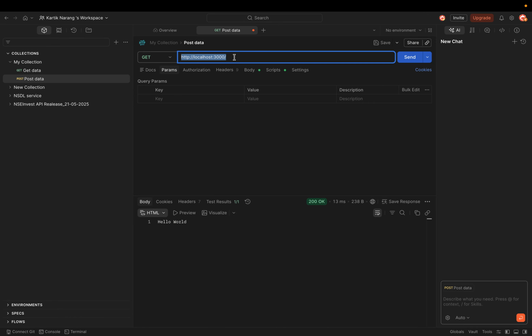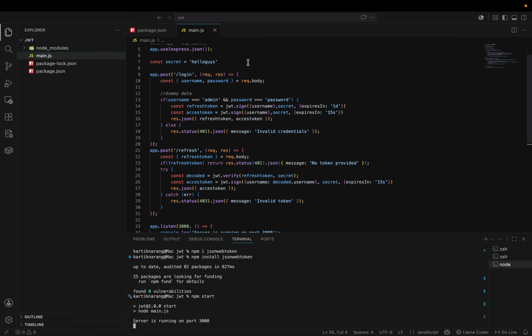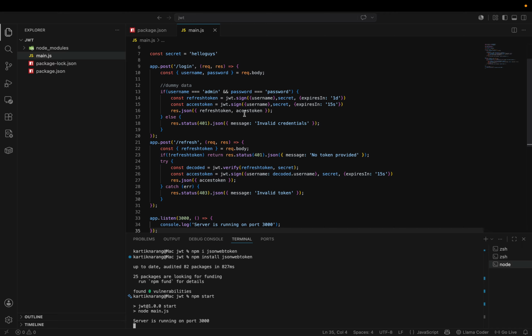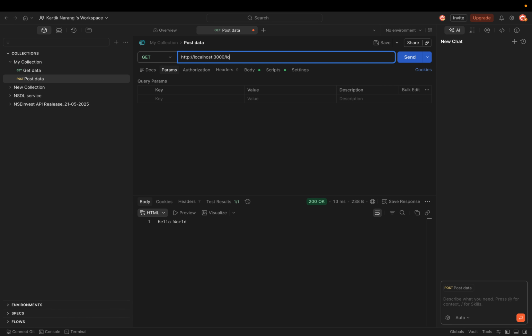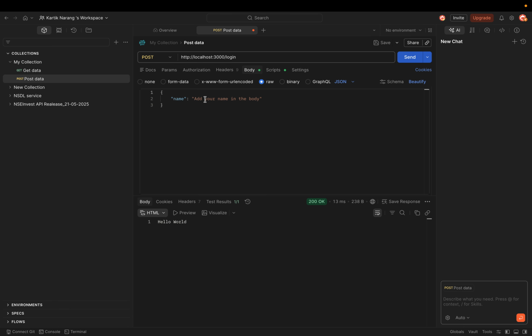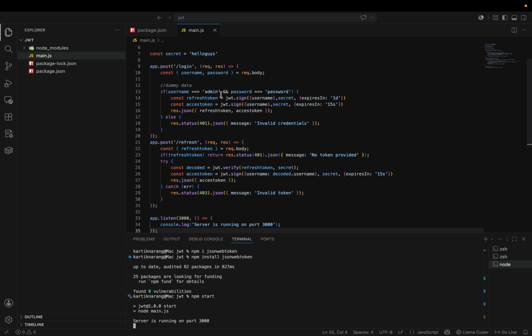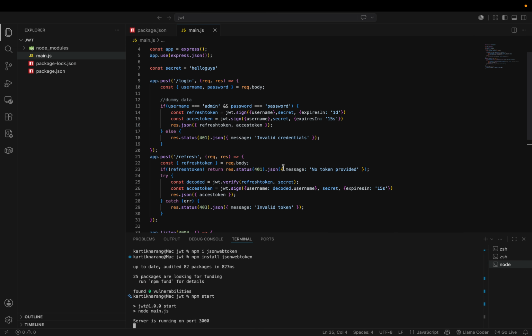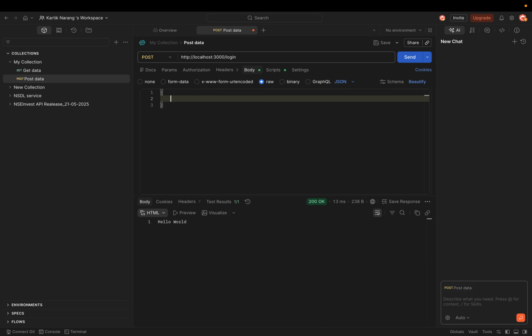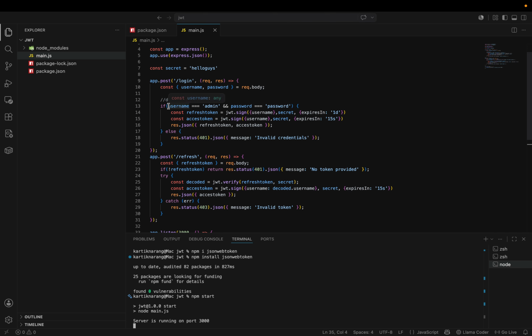First of all, hit slash login, and this is a POST route. We have to enter the body. So I'm sending the details. The first detail is username is admin. I copy and paste that.